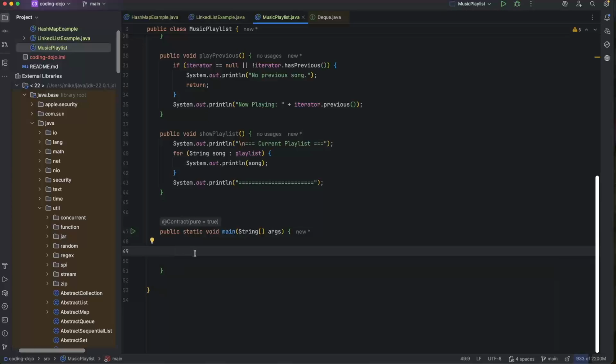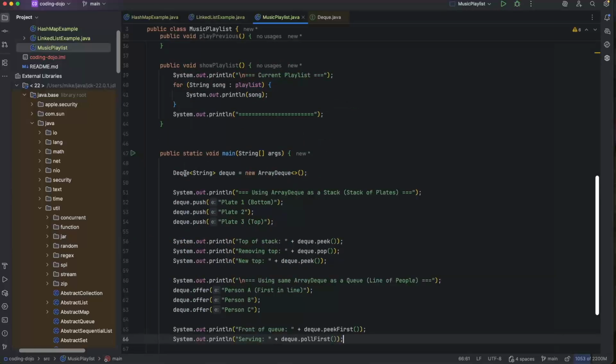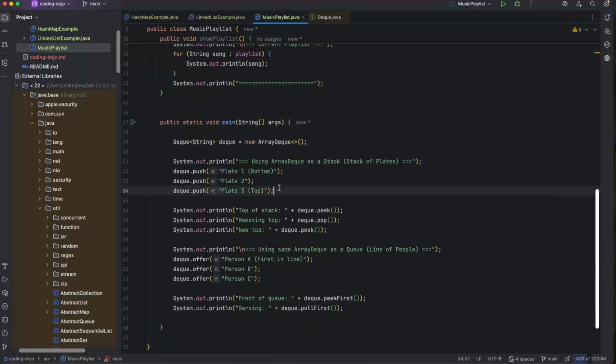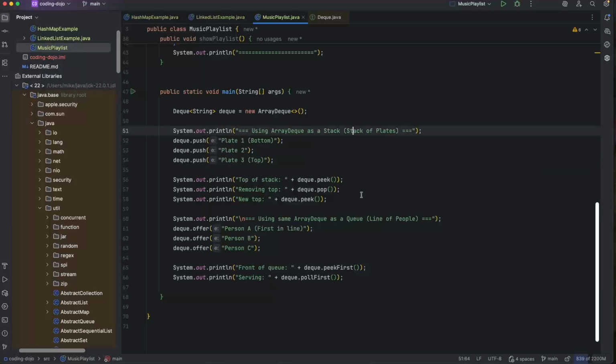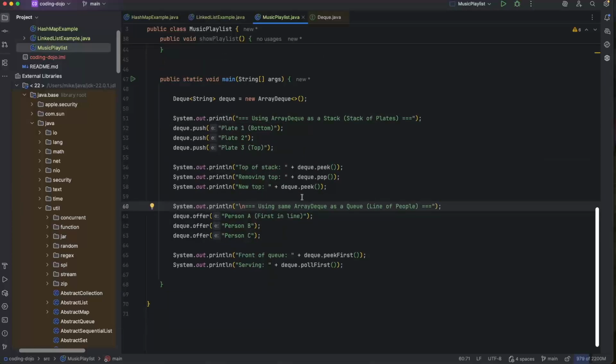So it just depends on how you call the queue. But if you're going to create a stack, this is the object I would use. It used to be called stack, but now it's called a double-ended queue, which can perform either function, a stack of plates or a line of people. So it just depends how you implement it.